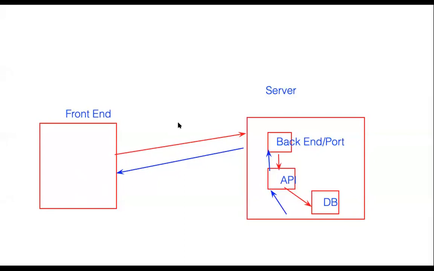So if you're talking about this front end and this server, what we are doing as a tester is trying to automate the front end using Selenium. When we talk about UI automation using Selenium, we are not really bothered about how this interaction is happening. This part we're not bothered about at all when we are doing UI automation.